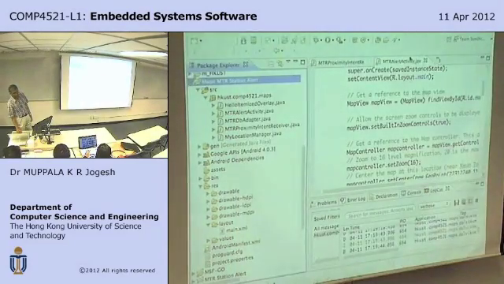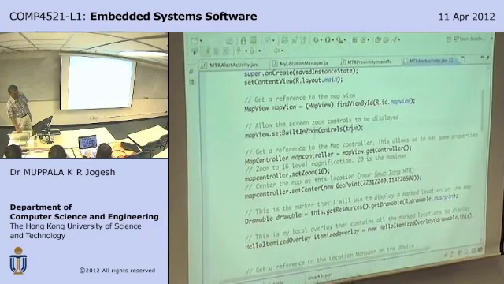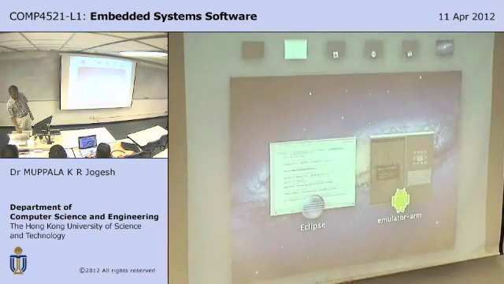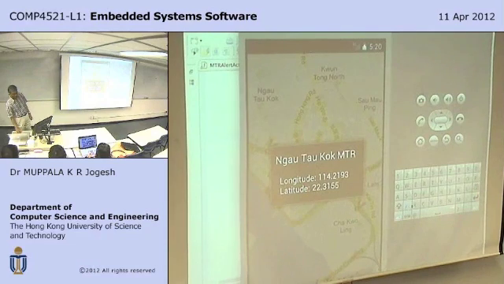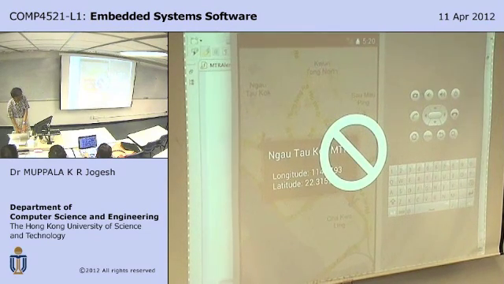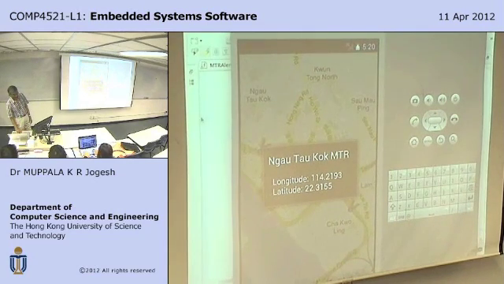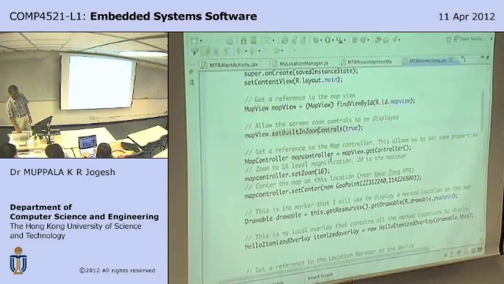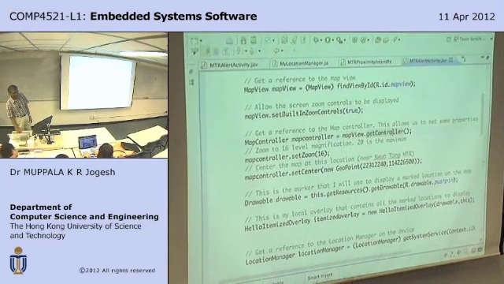Going back to the code, this is where I set up. This one allows me to put the zoom controls on the screen. As you will see from the screen here, I will have the zoom controls. It should be down below somewhere. You can't see it here, but it is down below there. I'm unable to push this onto the top there, so it is down below. Very useful. And I set up in the map the zoom level to 16. This is a particular number which allows me to zoom into the particular location. And then I set up the center of my map to be this particular location.